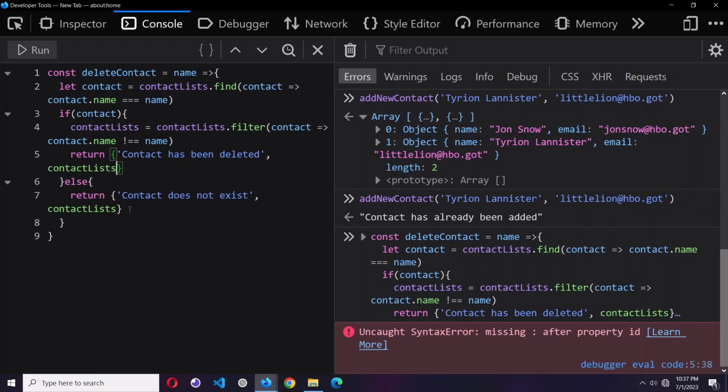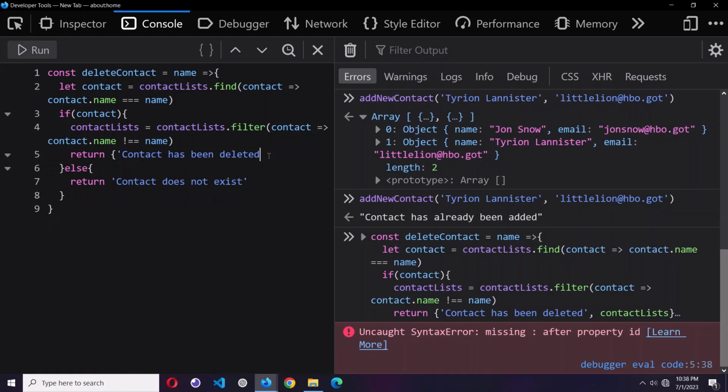Okay, so no, let's try and then return only one thing and see what happens. I'll just return the statement. And don't forget, we have to change the name. Okay, so I'll say 1. Let me add 1 to it so that at least there will be some modification, and then run.